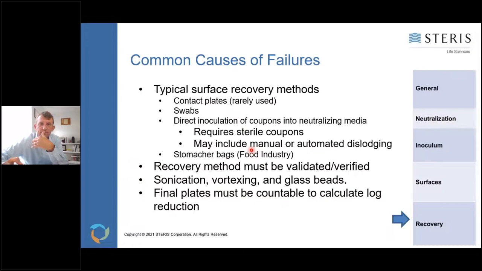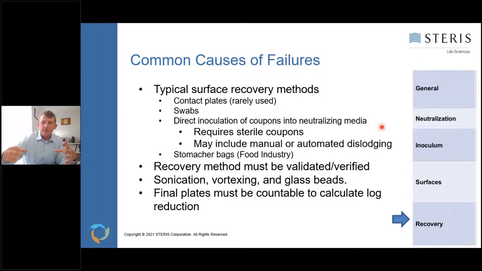So kind of moving on to the next issue, after talking about the general challenges, some of the neutralization issues that always come up, making sure you have that right inoculum grown the right way for the right amount of time, as well as some of these surface challenges, I want to talk a little about recovery. There are multiple ways to recover microorganisms off a surface, but of course this is going to be critical. You're going to have to know how many CFUs are alive, how many microorganisms survive, so you can calculate log reduction, so you can figure out what your data looks like and figure out the effectiveness of your disinfectant. So you have to be able to have a good recovery method. And this comes back to some of the challenges with using larger coupons. If you're using a larger coupon, you're kind of limited in how you recover the microorganism.